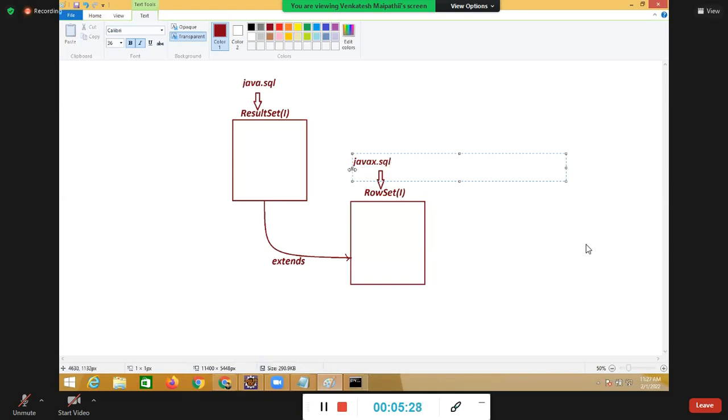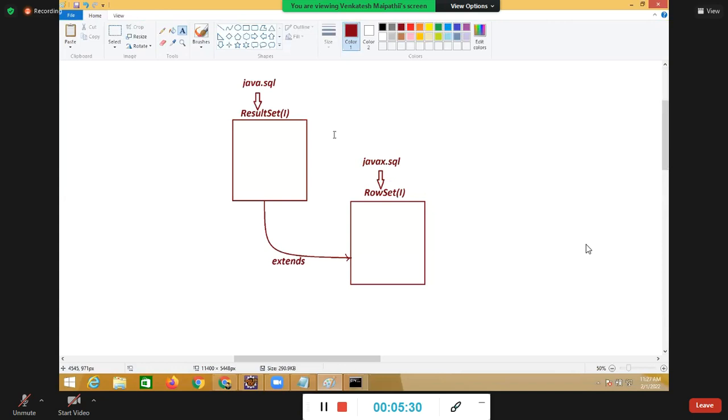So what is the difference between java and javax generally? Java represents the Java library. javax is also an extension to the Java library, meaning extended Java library, we can say. So the package is coming from the extension to the Java library. Whenever you want to represent the extended Java library, we write javax. That's the meaning.